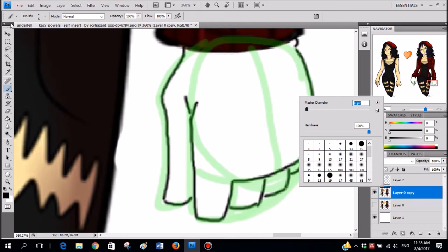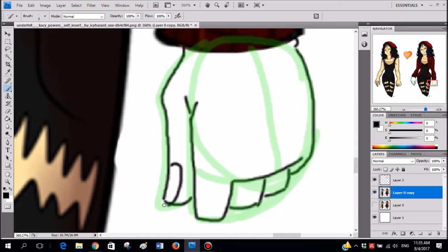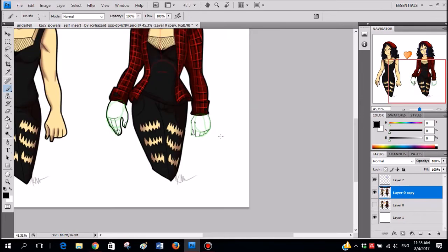Okay, so what was I doing? Yes, there we go. Oh wait, hang on, don't do that just yet, because I forgot to give them their nail polish. Hang on, that's not right. The nail goes down, then comes out like that. Pretty much.